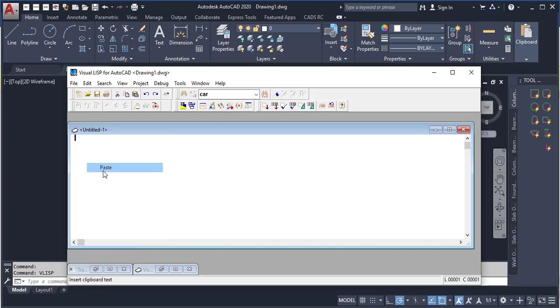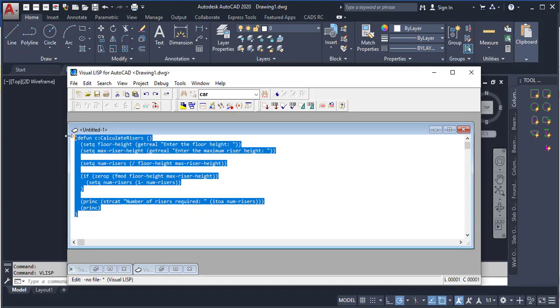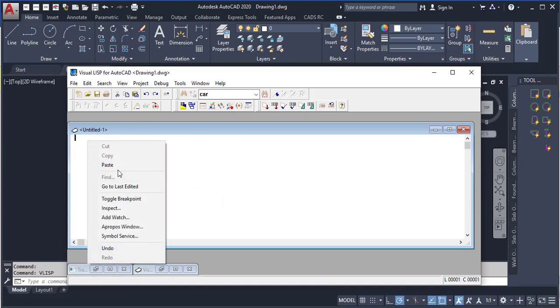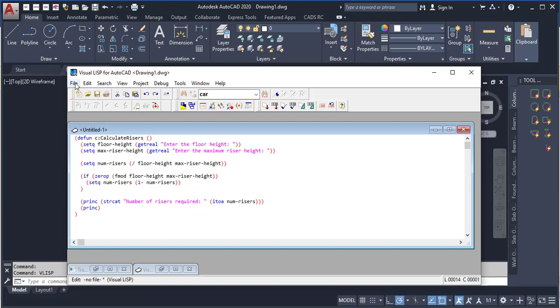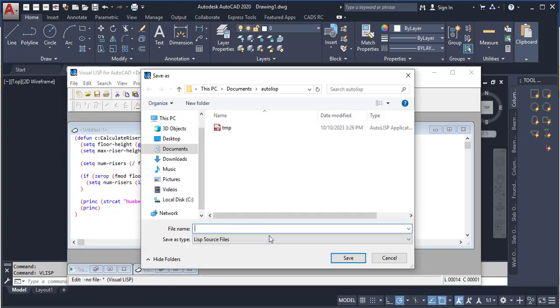You can come here and paste it. Sorry, let me be sure of what I'm pasting. Okay, then I will save it. This is the LISP source file type, and then I will give it a name: stairs.